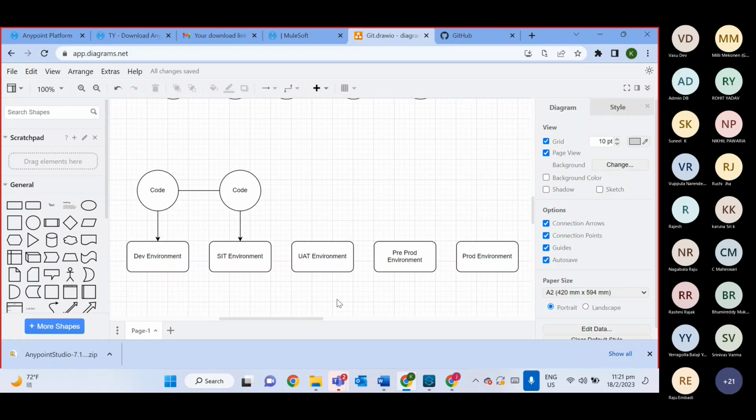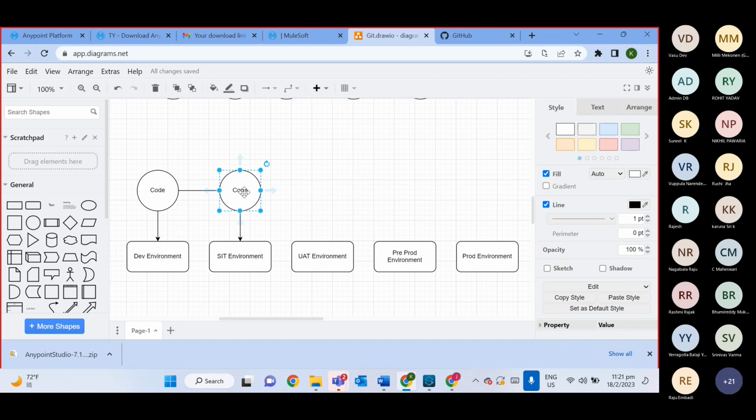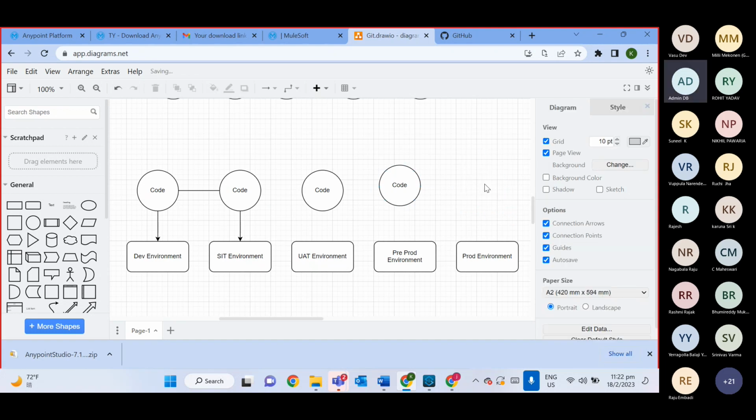I have seen projects with a separate branch for each environment, and I have seen only two branches: one is develop, another is master. But in that case also I have seen lots of conflicts, so I prefer to create a separate branch for each environment. Only for production and pre-prod can we maintain one.